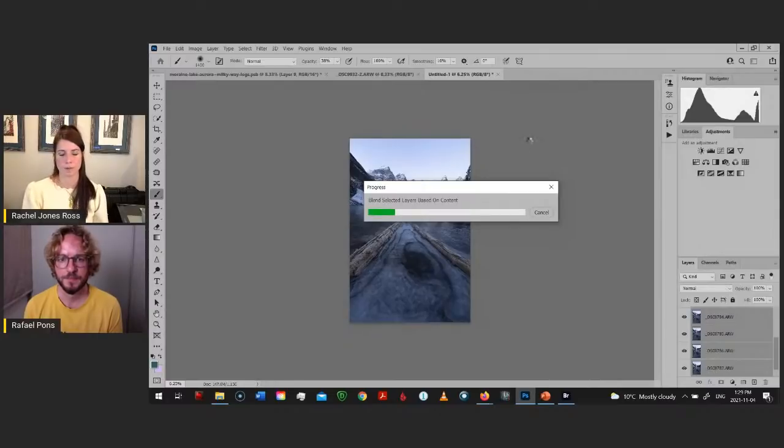There are other programs that do focus stacking if you are a little bit hesitant to use Photoshop, or if Photoshop seems a little scary to you. There's a program called Helicon Focus. That's this icon down here. And it works well with Lightroom, so you can do the same thing. It has a different algorithm and works a little bit differently. They both have their strengths and their weaknesses, but Photoshop is the one that I use most often, and if I can't get the results I'm looking for with Photoshop, I would try Helicon. But Photoshop's just such a big part of my workflow that I can typically use this.